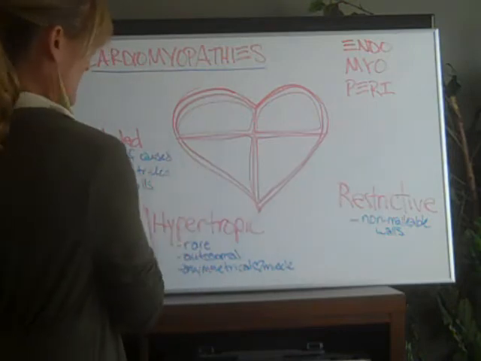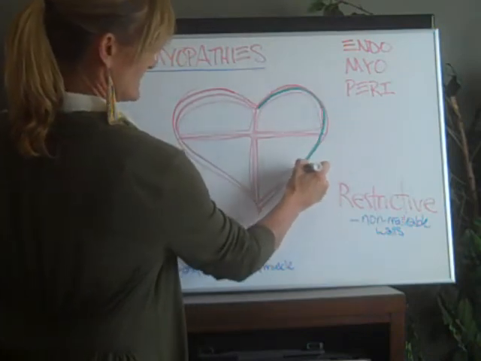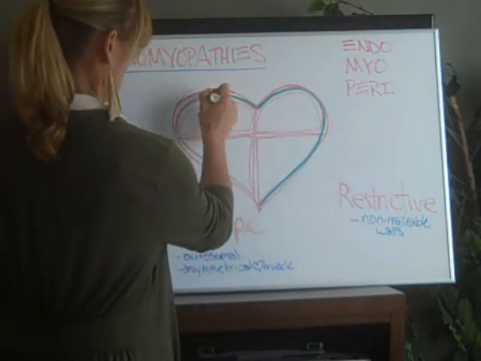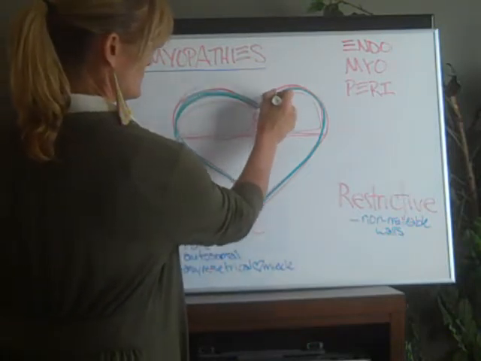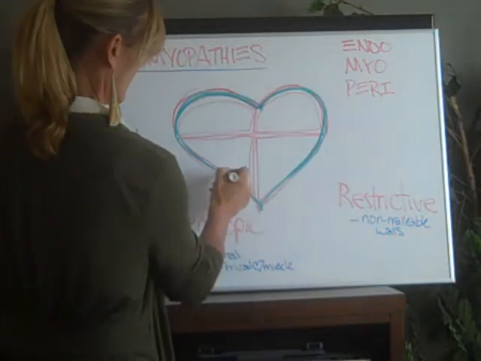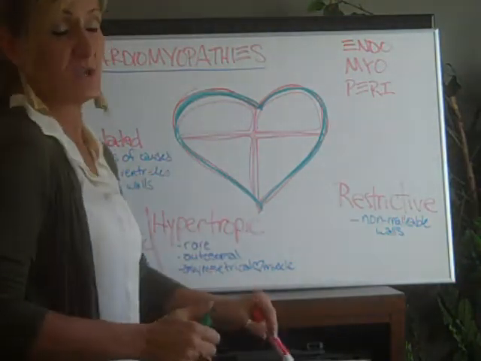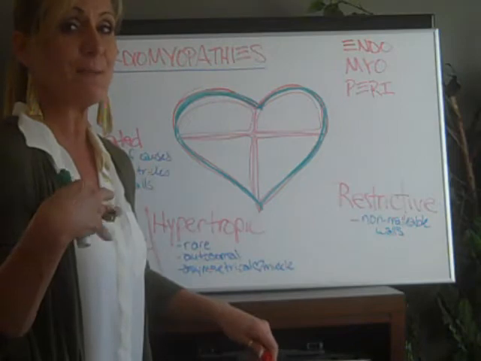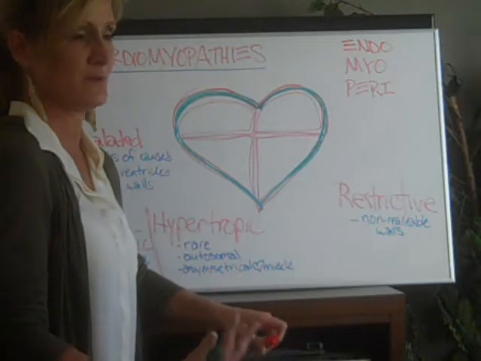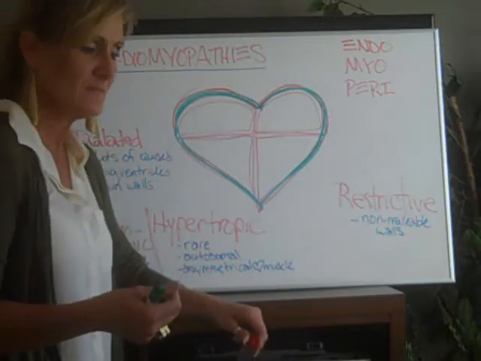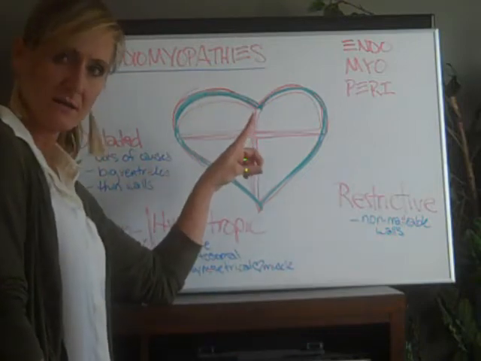The middle layer of the heart here is called your myocardium. This is the big part, the big layer of the heart. This is the one that's responsible for the contractions of the heart. So you kind of need this guy working because this is the part that contracts. Your patient can get an infection there, and it's called myocarditis. Again, patients who have been immunocompromised, they've had recent dental work or surgeries, they can develop myocarditis.